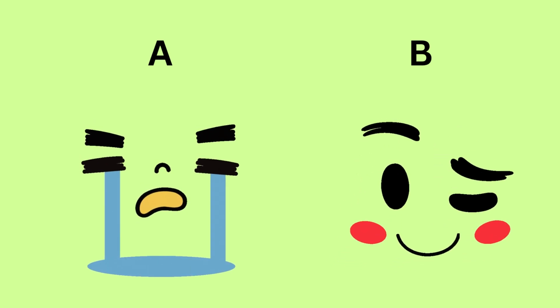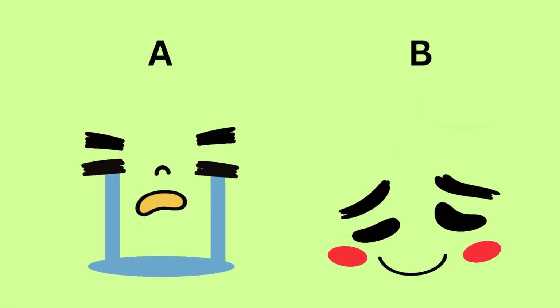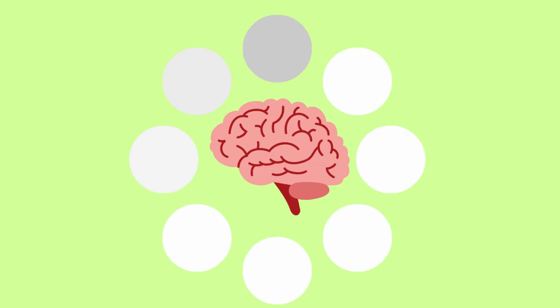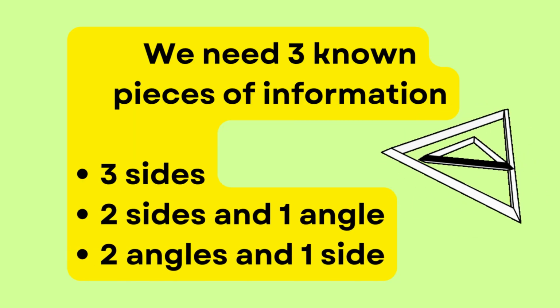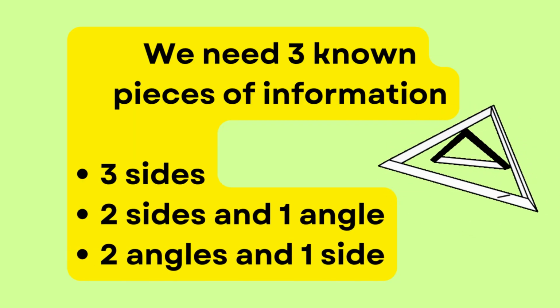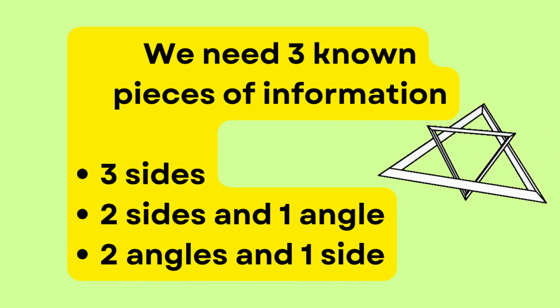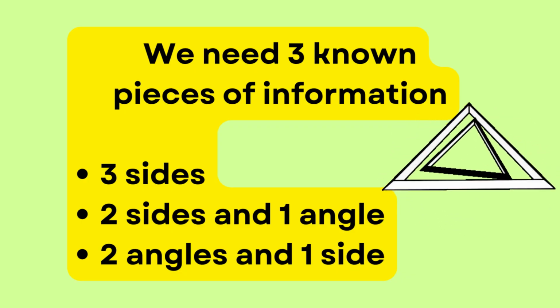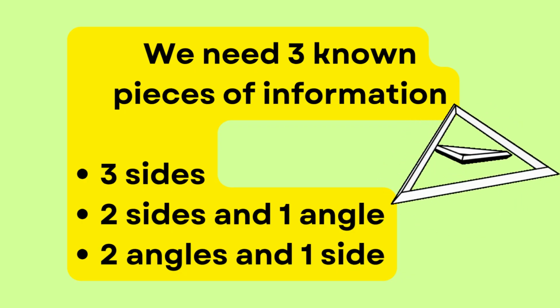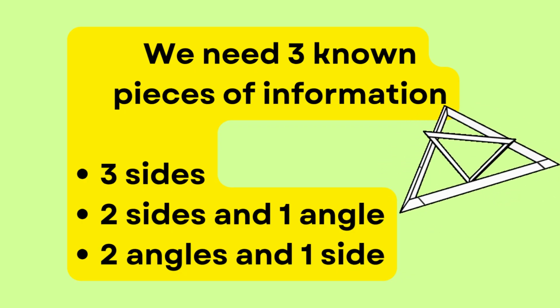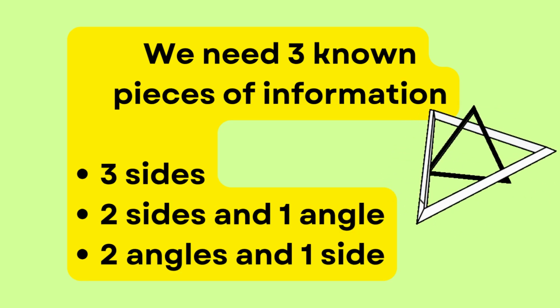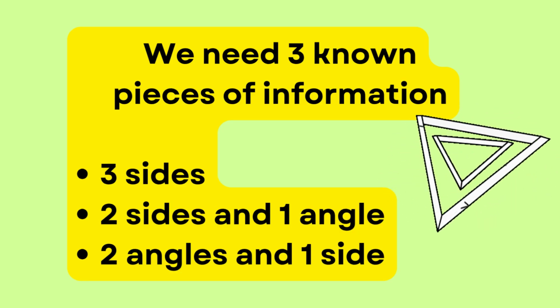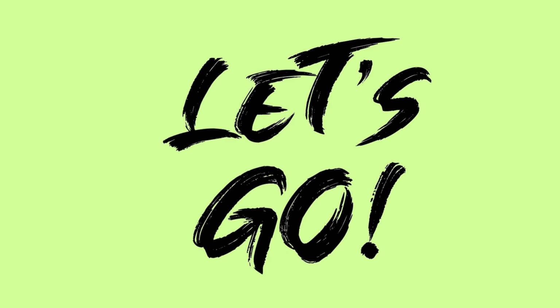You can A, give up forever, or B, persevere. Let's choose B. So now we actually have to use our noggin to figure out whether to use sine law or cosine law. Let's dive in. So in trigonometry, in order to solve a problem, you always need three pieces of information, either two sides and an angle, two angles and a side, or three known sides. And depending on what is given will determine whether we use sine law or cosine law. But there is one thing that people often miss, and we're going to quickly look at it first.